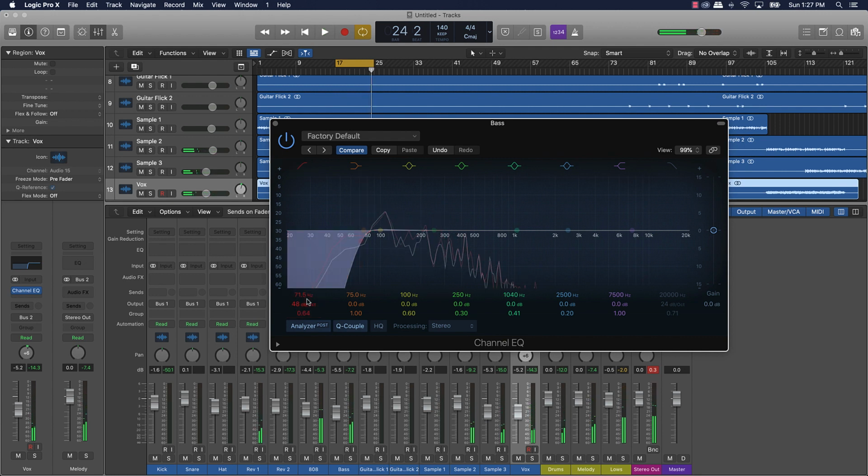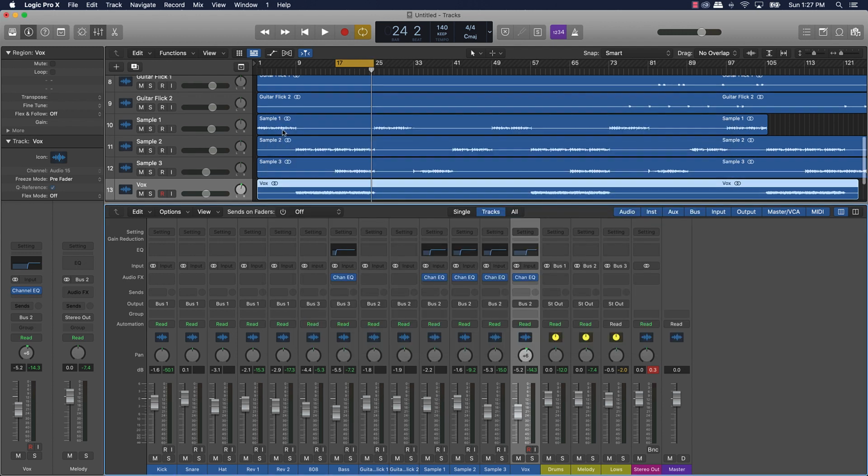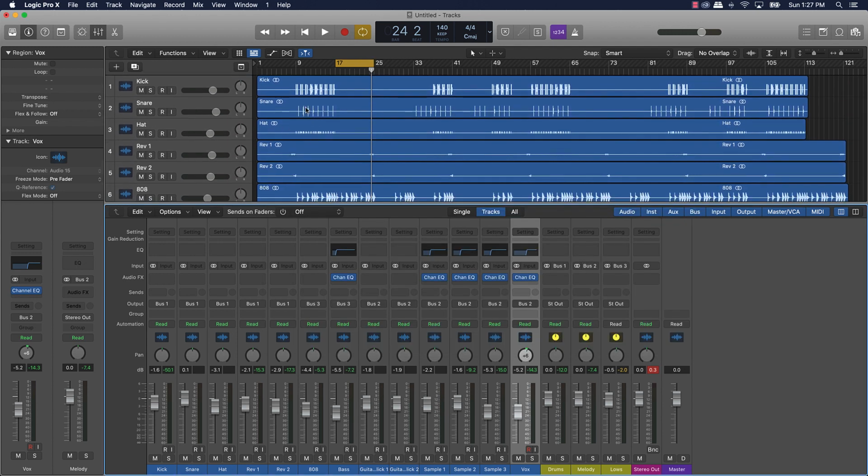And I'm noticing that bass sound is not super gritty or whatever. So I could go ahead and make some room for the 808 and cut some of these lows out of this bass as well. And probably still make it to where you can still hear it and feel its presence, but not to where it's basically competing with the 808.